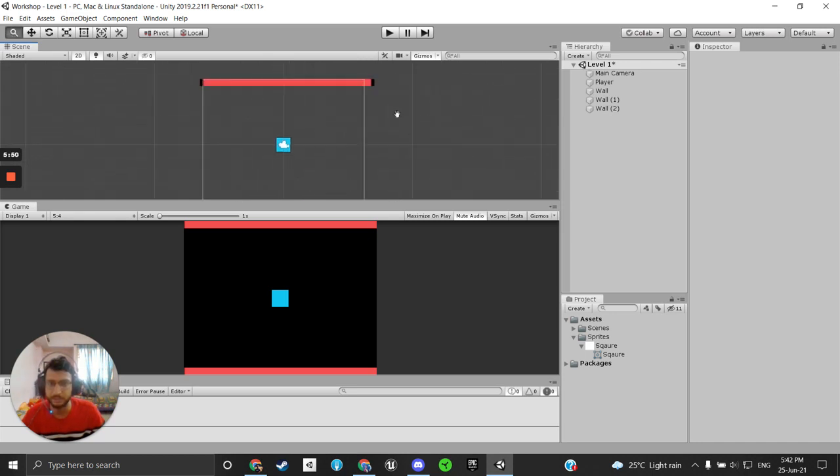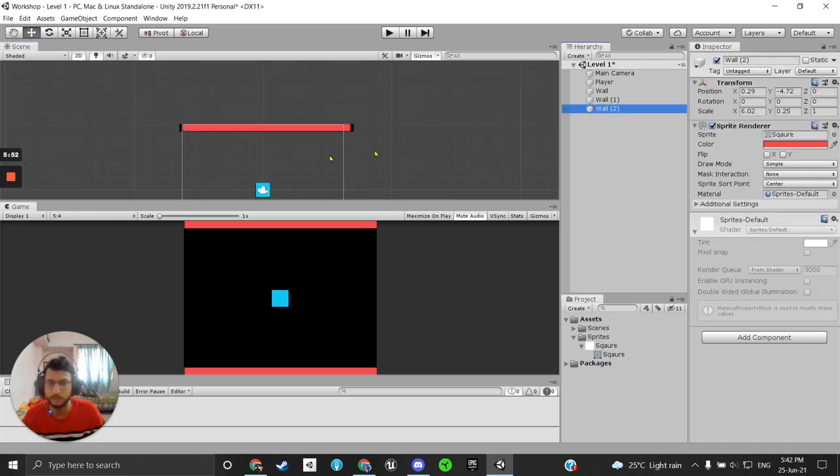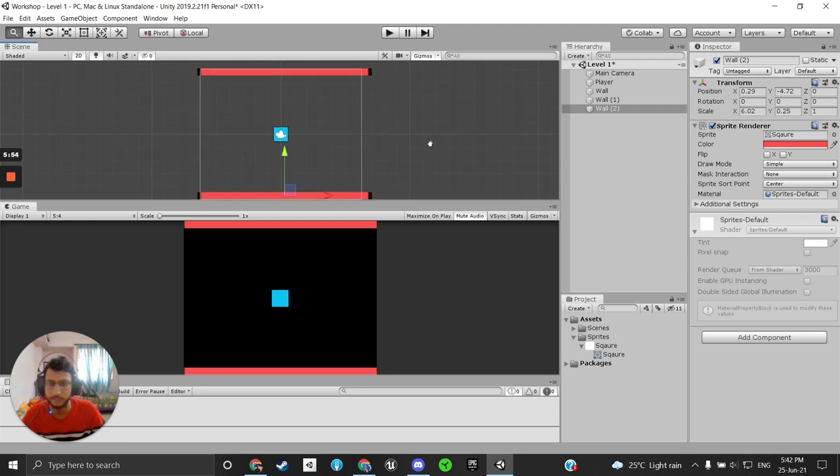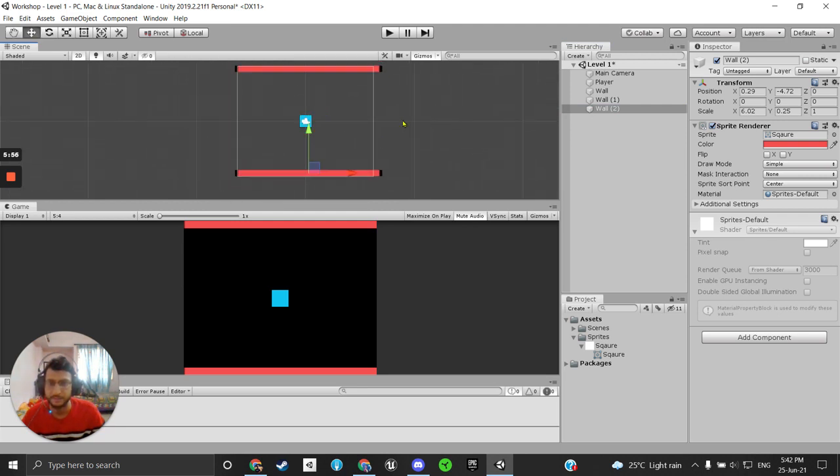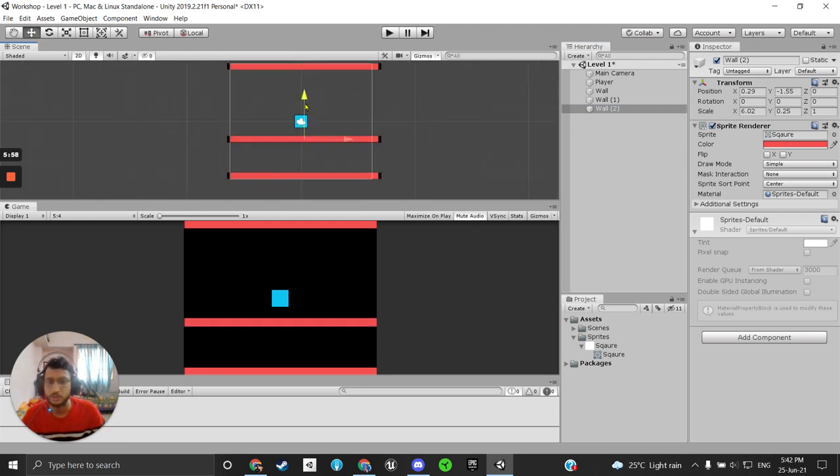Okay, back to the point. Click on wall 2. Where is my wall 2? Oh, okay, it is duplicated here. So again, I will move it. Now I want a vertical wall, right? So I need to rotate this tile. As simple as that. I don't need to create a vertical slide.